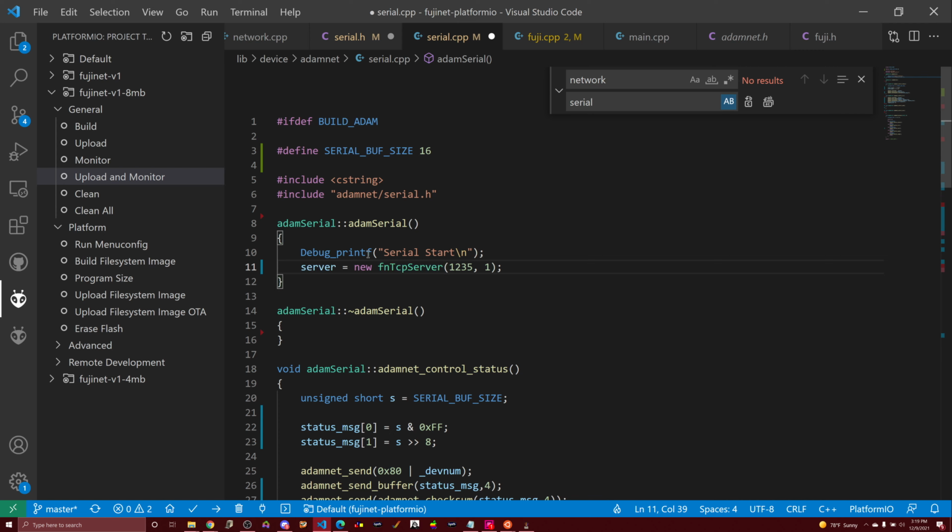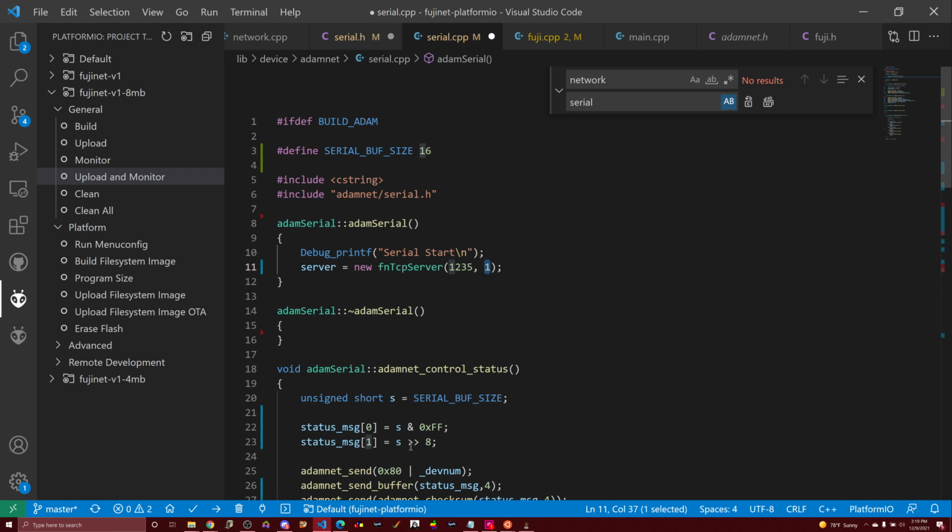Now you'll see the invocation here. We have a TCP server, we have a port, which defaults to port 80, by the way. And the maximum number of clients by default is set to 4. Well, since this is basically a serial port invocation, we only want one thing to be able to connect at a time and to reject anything while something is connected to it.